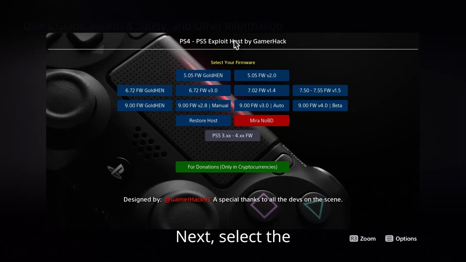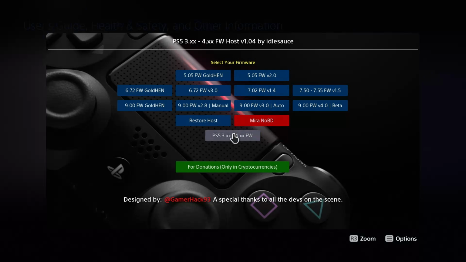Next, select the PS5 3.00 to 4.00 firmware option.